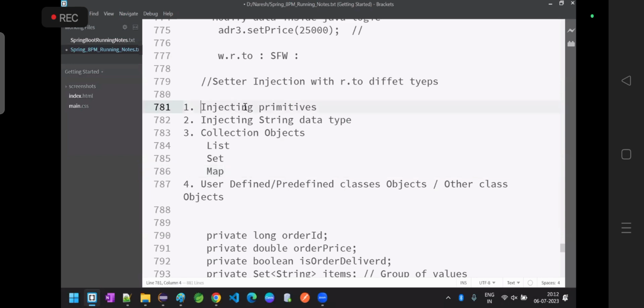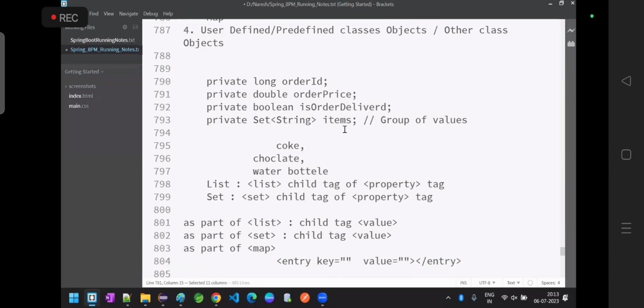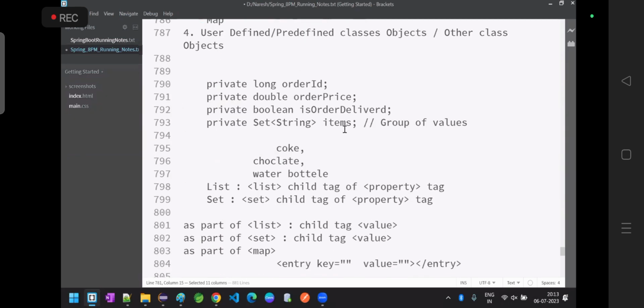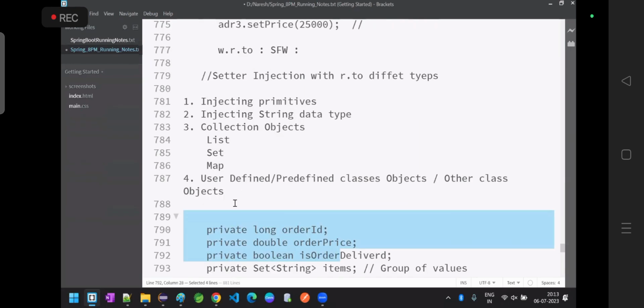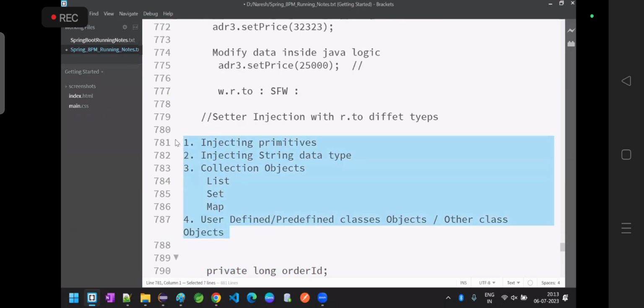So a class may contain primitive data types, string data type, collection objects or other class objects as a data type. Apart from this, are we going to have anything at the Java language level? No. These are the four things we always use in any Java program.